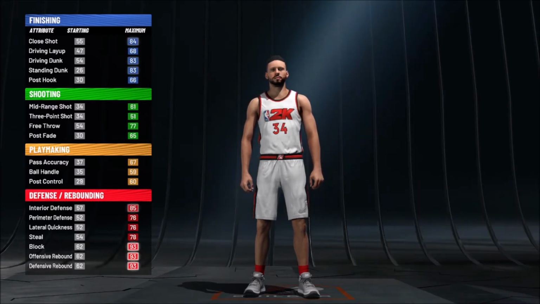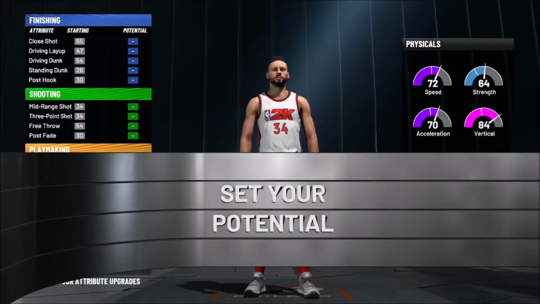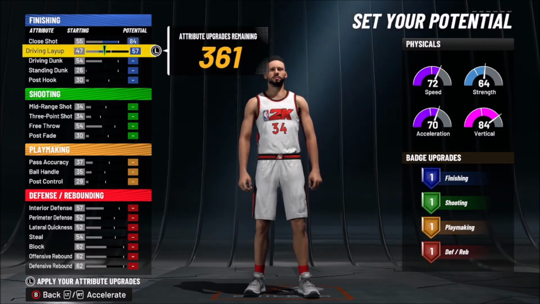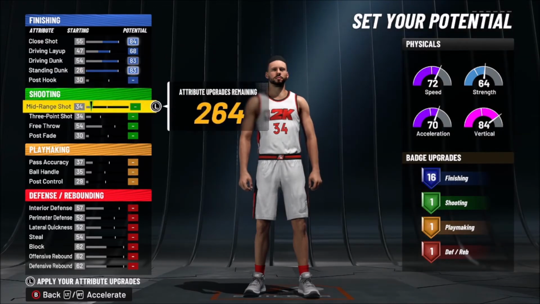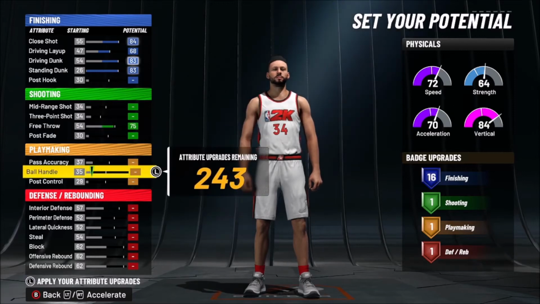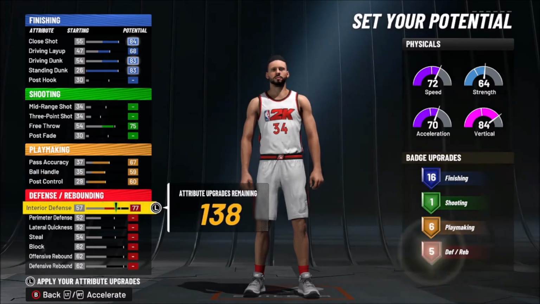Right here. So we have pure defense as the pie chart, and then obviously we're going to be running this right here. Pretty similar stuff as for max out. We're going to be maxing that out, and then we're going to be maxing that out as well. Not really touching post hook. We're going to bring this up to a 75. Then we're going to be maxing this out here. And so far, it's literally the same exact stats as before.